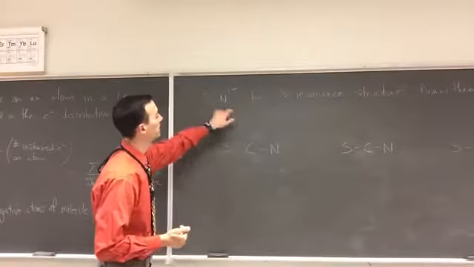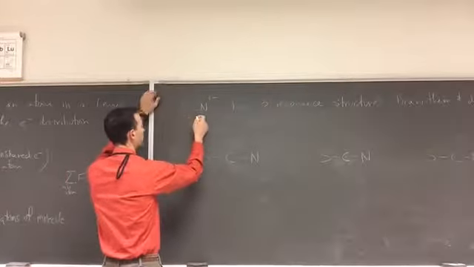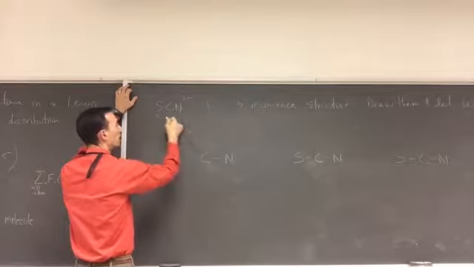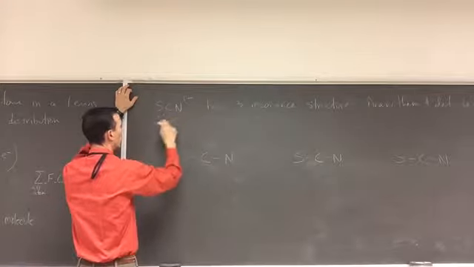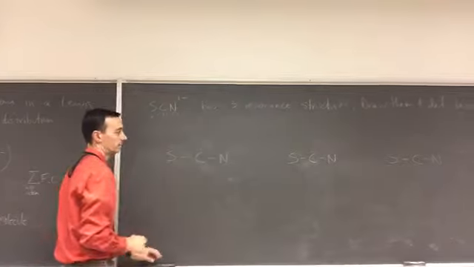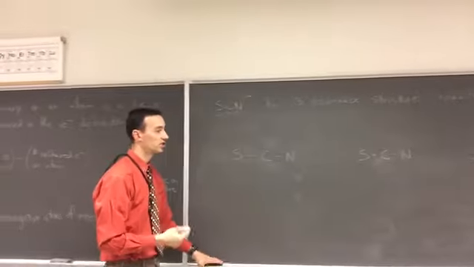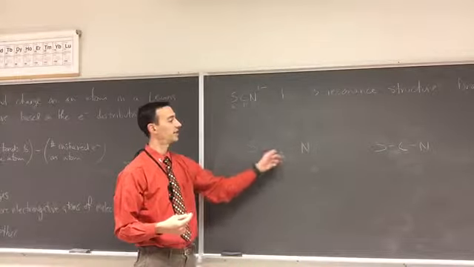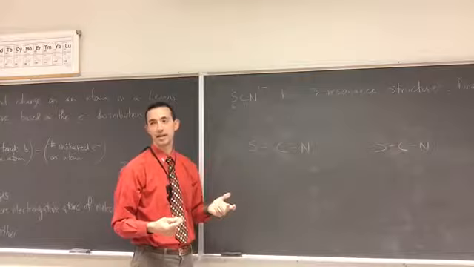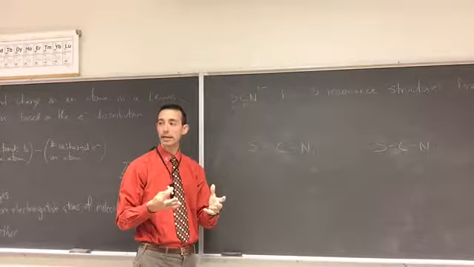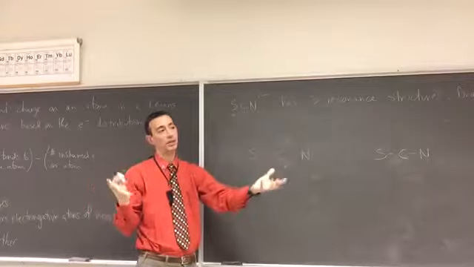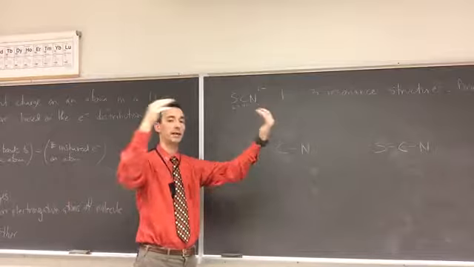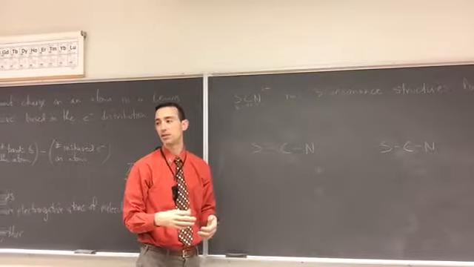All right? So SCN minus, we want to add up our electrons. We got 6 from sulfur, 4 from carbon, 5 from nitrogen, and 1 from the extra charge. So that's 16 total electrons. You classically can start your Lewis dot structures for a group of resonance structures like I've done here with a single bond connectivity. And then you want to work from the outside in. You want to put all your electrons that you have left on the outside. And then if you run out, that's when you're going to start dumping double or triple bonds into the middle.